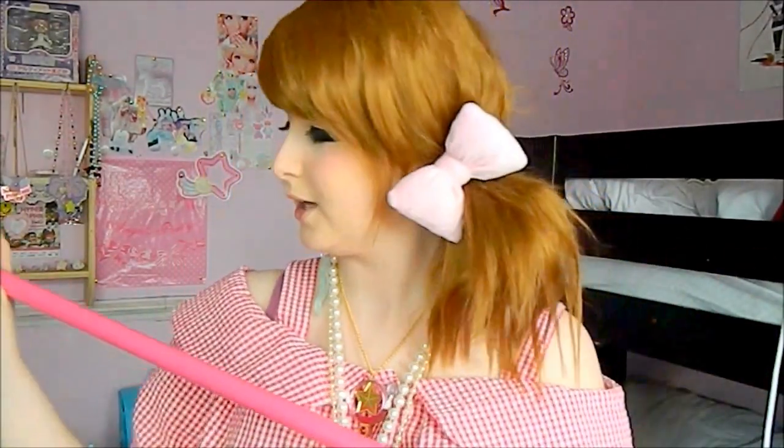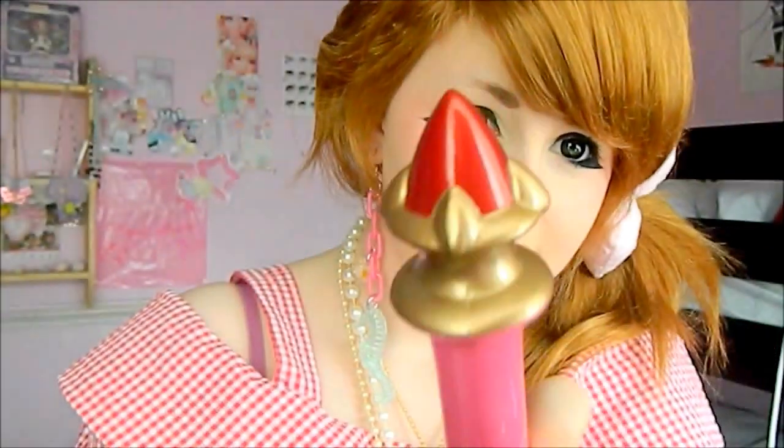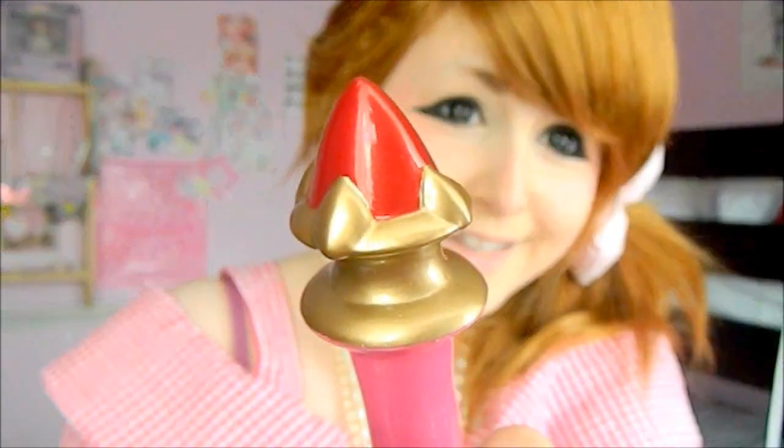So yeah, there's not really much information on the website about it. It just says about the length and what it's made of. So yeah, not very much I could talk about, but this is the bottom as well. Come on, please focus, camera. Ah, it's so cute. It really does look like the real thing. If you want to see a real photo of what it looks like in the anime, there will be a photo here.